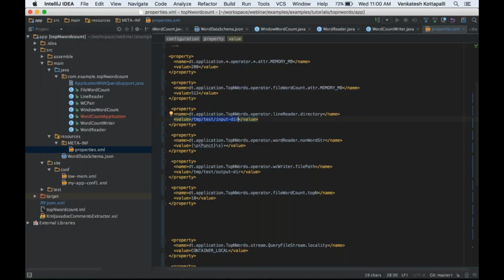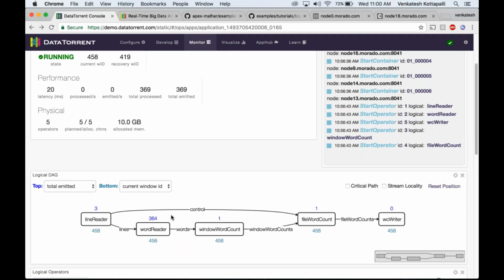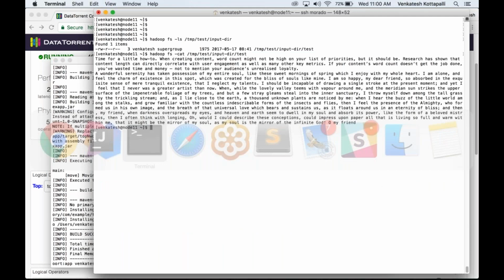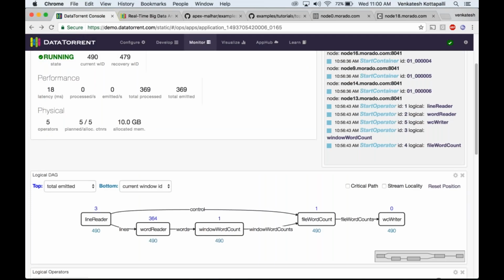So my line reader here would scan in that directory. It will find the test file. So it will pick the file and it will start reading the lines in the file. There are like 2 lines. This is one, and this is all a single line. So there are 2 lines which it will be reading.